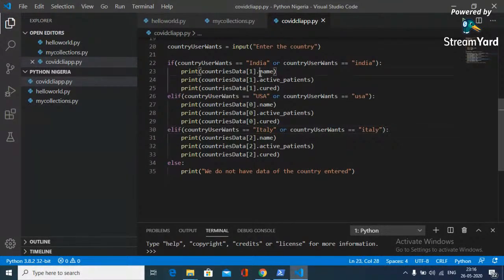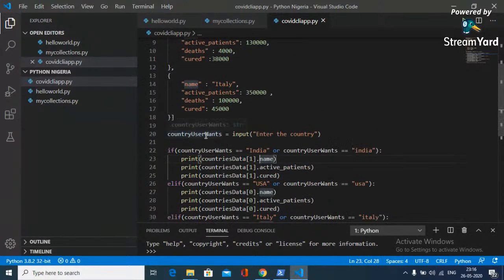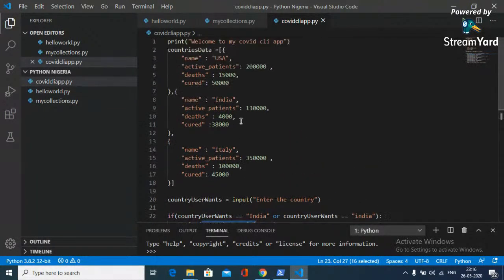One mistake I have made is that when I do countries of one, right, what I get is a dictionary. And I want to get the key out of it, right? But Yamini is having a problem.